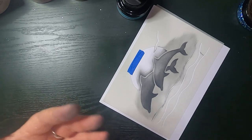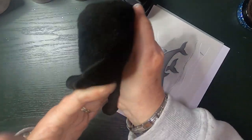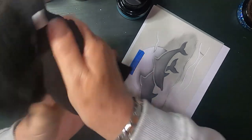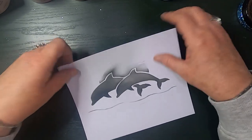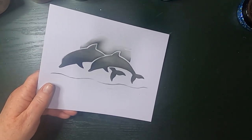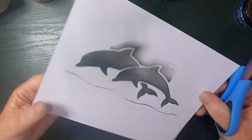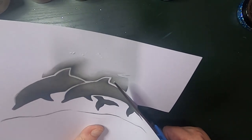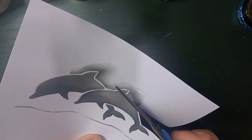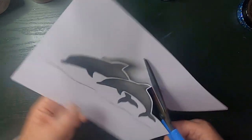I've been getting in a right mess today, haven't I? Flakes and all sorts of stuff, and sticky glue that's turned out to be a load of rubbish. There you go. Let's peel that off there. I'm going to cut them out before I try and apply that blue polish to them. So I'm going to keep that white line on there, I think. That would give me a separate some from everything else with the white edge on it.